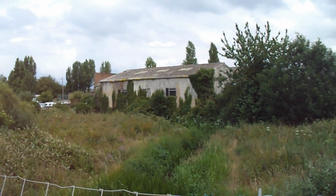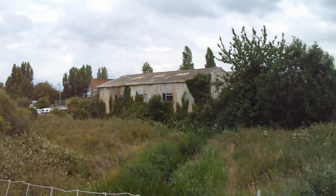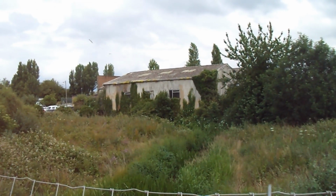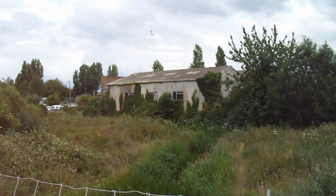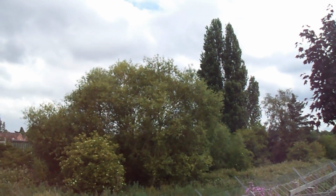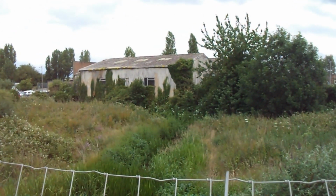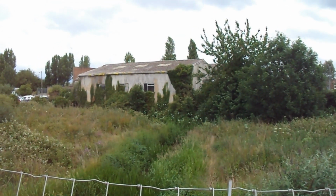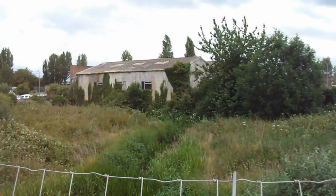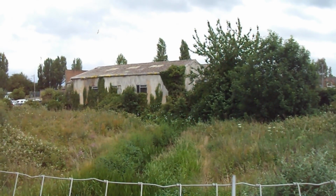So I've now come down Widemarsh Street towards the city centre and then turned left onto the City Link Road, which brings me to the far end of Thrifty. If I swing to the right, there's the tall tree we could see. Down here, in front of the corner of the building, is a deviation that was made for the brook when the City Link Road was built.